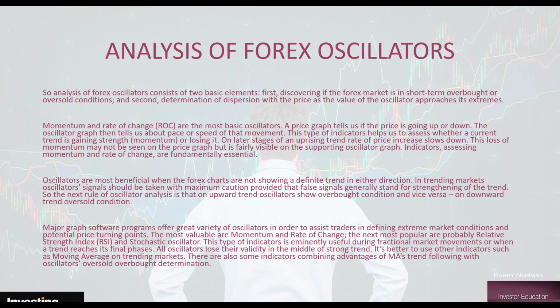So we looked at the momentum indicator, the third one I put on the charts. You saw it was based on a 0 line and a -10 up above and a -10 below. And what it's telling you is whether the market is gaining momentum. Is it moving up and getting stronger? Or is it coming down and getting stronger as it's moving down, or getting weaker as it's moving down? Because that tells you, what's the word? It tells you the conviction of the buyers or the sellers. Okay. These types of indicators help us assess whether the current trend is gaining strength or losing it.